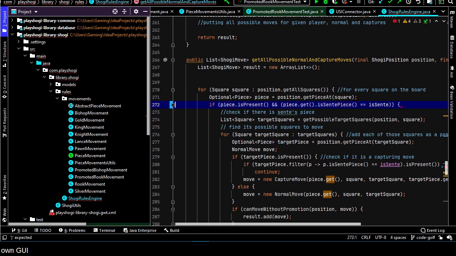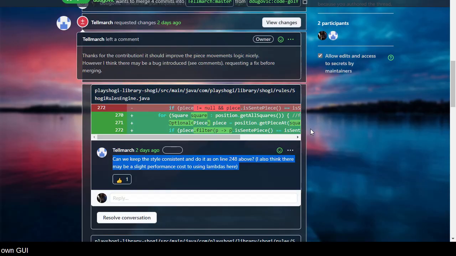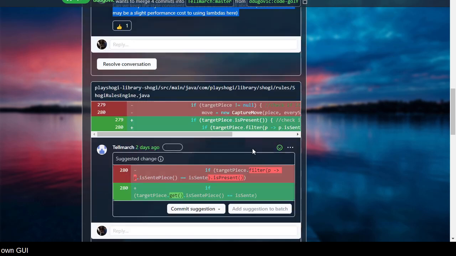The JVM probably compiles it to the more optimal form anyway. I don't know. Maybe someday a compiler will do smart things with that. I don't really care which way it's written. If I had my preference, it would be to use the lambda. But no, this suggestion's fine. I can do that.